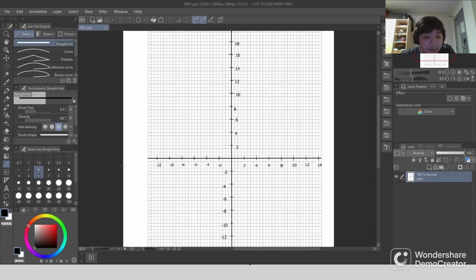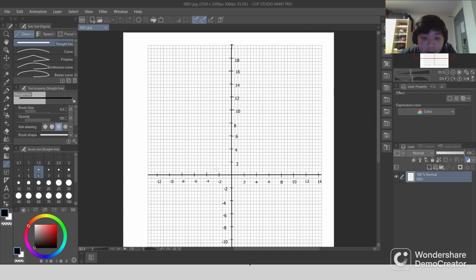So the first one that we know is that the horizontal asymptote should be at negative 1. Sorry, that's the vertical asymptote. The vertical asymptote should be at negative 1. So it should appear around here. That being said, we could just go up a bit and follow this line right here and draw the line. Then I'm just going to make this a different color from the graph so you can see it a bit easier.